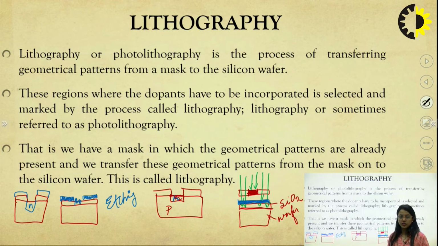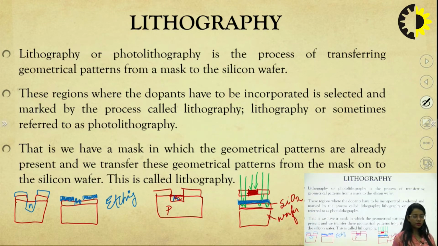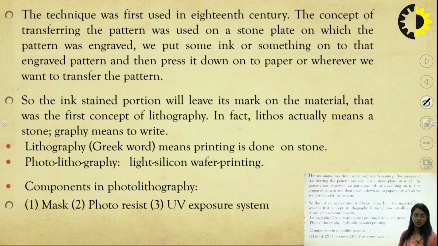Now, when we talk about photoresist, there are two kinds of photoresist. One is positive photoresist, another is negative photoresist. So depending upon which type of photoresist we are using, there will be two kinds of photoresist nature. Either the exposed portion becomes more soluble and the unexposed portion becomes less soluble, or the reverse. In this case, we can see that the exposed portion has become less soluble and the unexposed portion has become more soluble. So it depends on which photoresist we are going to use.